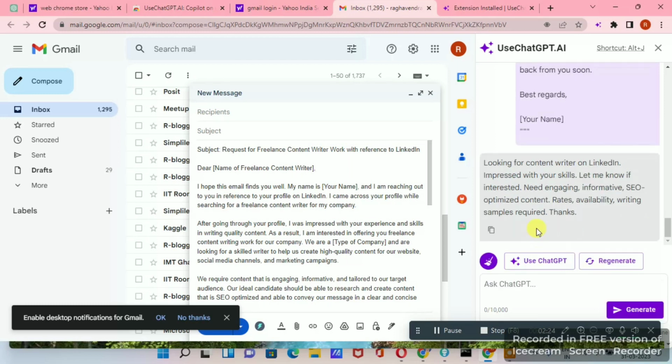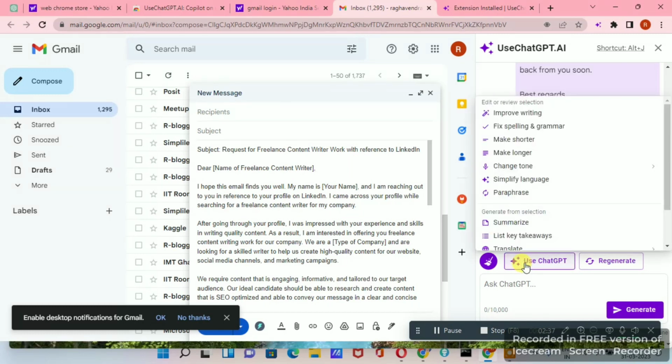It starts generating a short email. So click on use ChatGPT. If you want to simplify the language, if you want anyone to understand that email, click on simplify language.